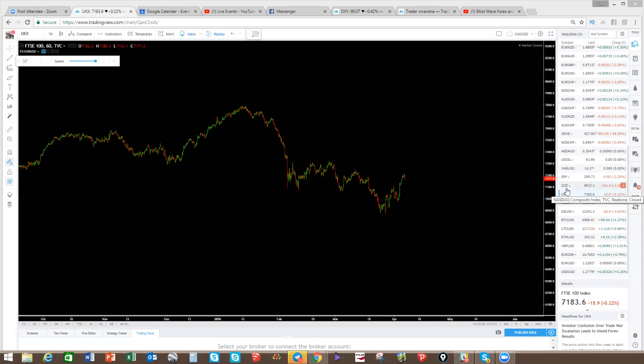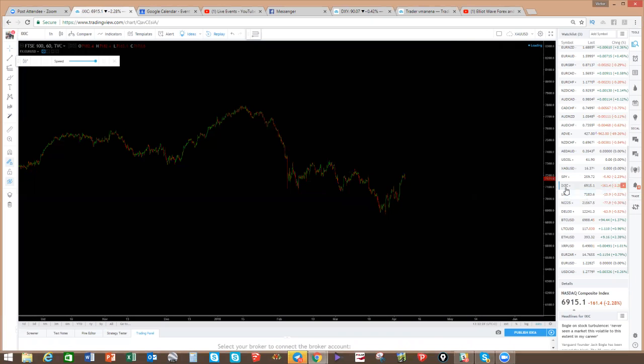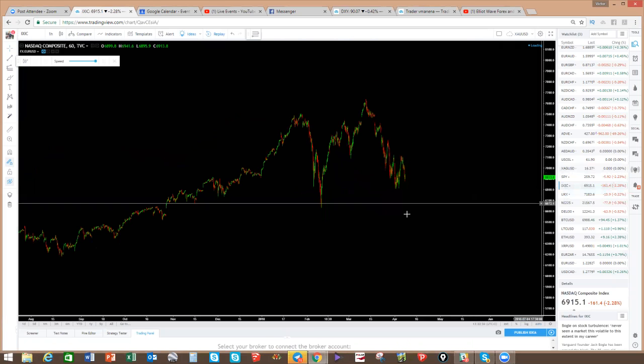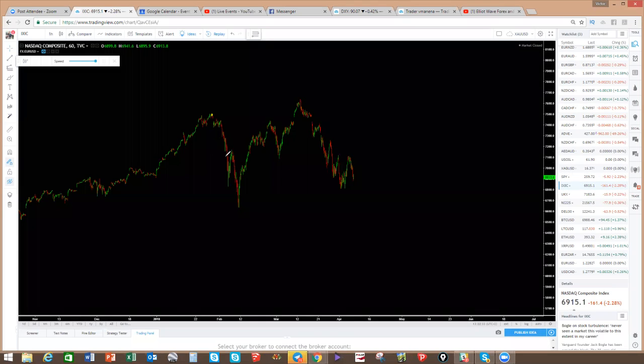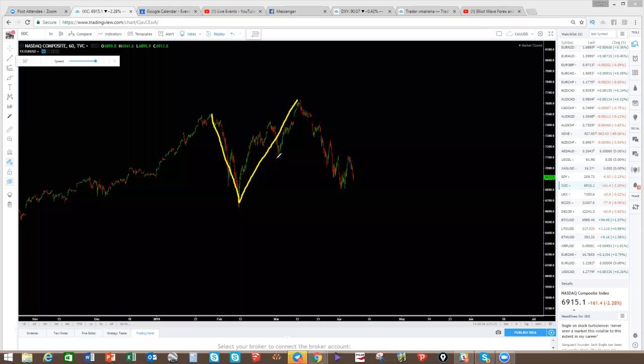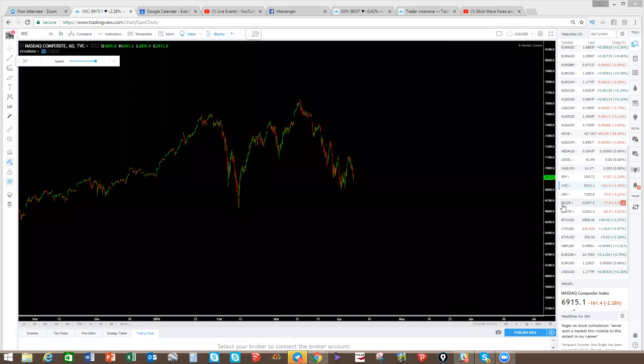That is the FTSE, the NASDAQ. NASDAQ has got this move, impulse, three-wave pullback. If it comes back down here, we were looking for this to come and retest here. Okay, but it started making a V pattern around here. It can make a running flat if this makes this move here to the upside. Okay, so that could be a three-wave move for further move to the downside. Okay, that is the NASDAQ and the NIKKEI.